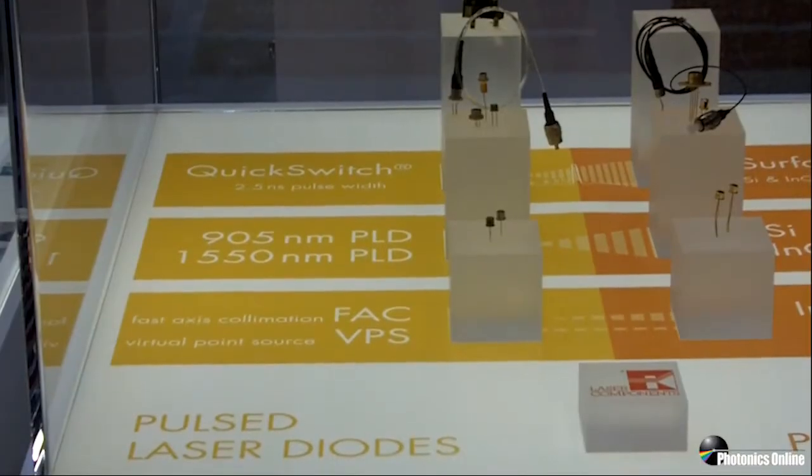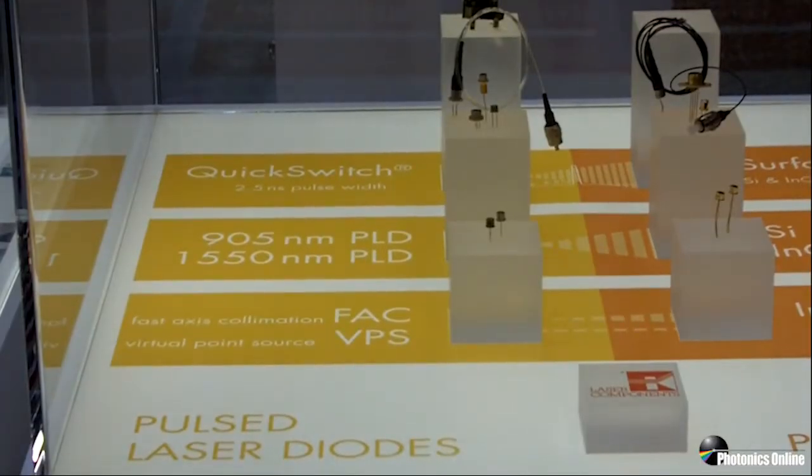Today I'm going to be talking to you about challenges in operating pulse laser diodes for LIDAR applications in the automotive and sensor marketplace. So with applications for pulse laser diodes or PLDs expanding into high precision distance measurement systems, including automotive safety scanners, the old challenges of energizing the devices become ever more significant.